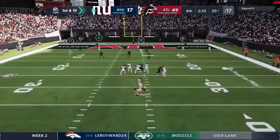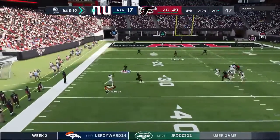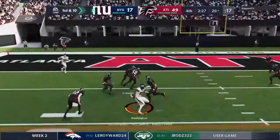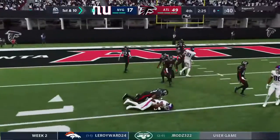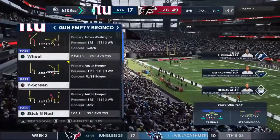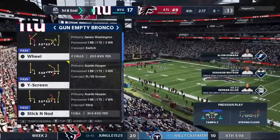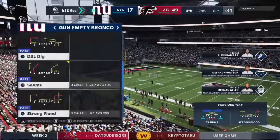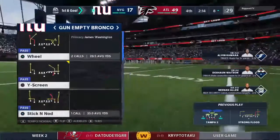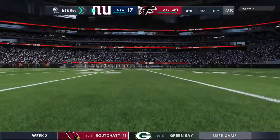From the red zone now, Watson. Forced out to his left. That is caught at the 7. And they've got it inside the 10 at the 8. 12 more yards there and another 1st down. We talk about mobility on quarterbacks all the time. Here's where it really pays off. Able to move, evade, and is accurate throwing on the run and picking up a 1st down.